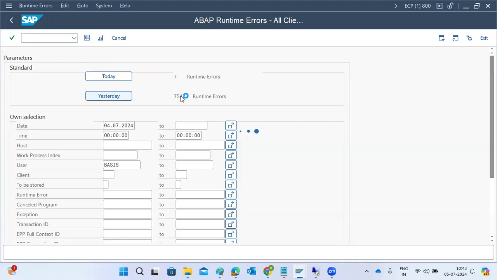Actually, as business consultants, we need to fix it in the production systems. It's a production ECP system. We have to fix all those things here. As we are all Basis consultants, any errors in the systems, either dumps, critical errors, system slowness or downtime, we need to investigate to fix the issues.